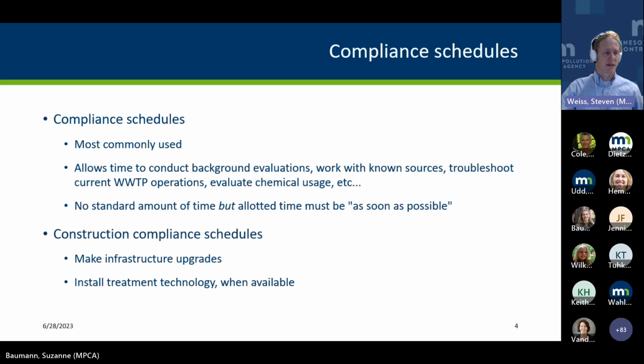Construction compliance schedules are similar to the standard compliance schedule above, except that these are used when there's known infrastructure upgrades needed and the permittee is ready to start construction work. A final issued permit with a construction compliance schedule is needed prior to construction work starting. This type of construction schedule still leads the permittee to compliance as soon as possible, whereas a voluntary construction schedule is commonly used for construction work that is not being driven by a new effluent limit.